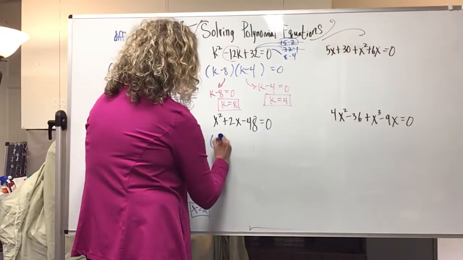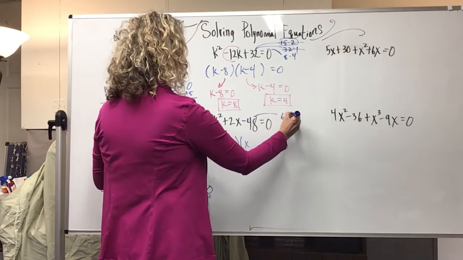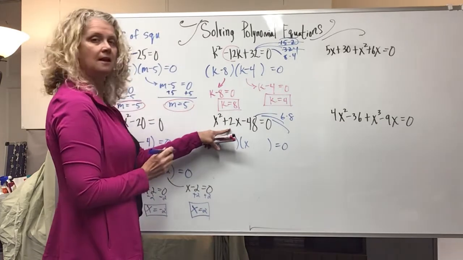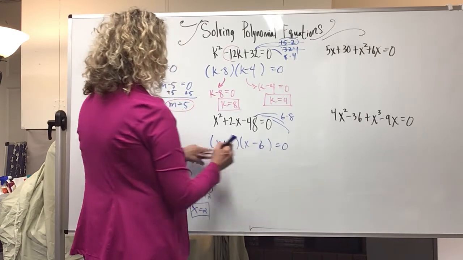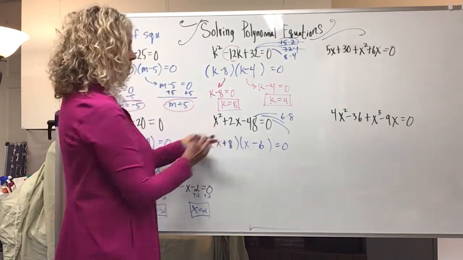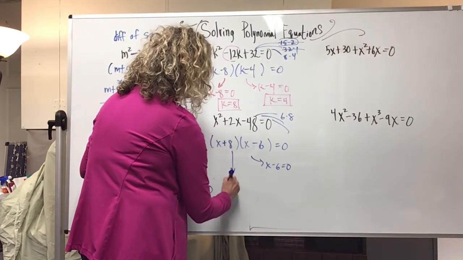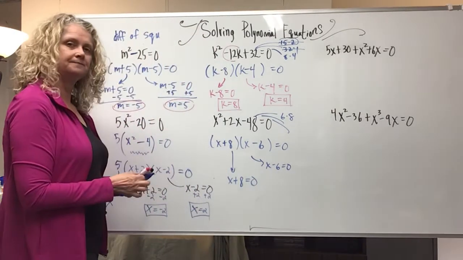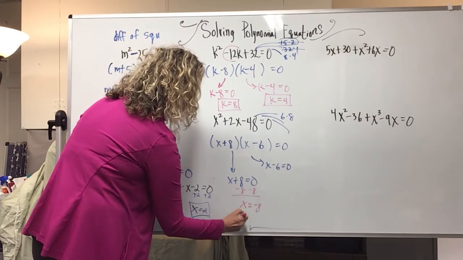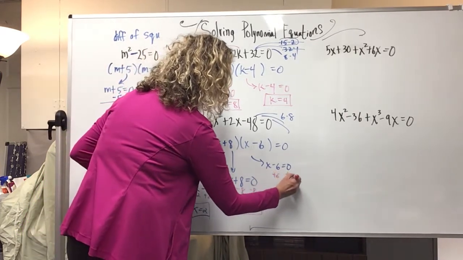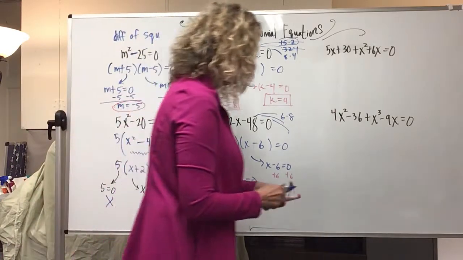Going to the next one, again, a common trinomial factoring pattern. And we're going to do 6 times 8. Now I could keep going, but notice a 6 and an 8 make a positive 2. So a positive 8 and a negative 6, if we were to FOIL, would give us that middle term, a 2x. And as we've been doing, we set each piece equal to 0. And we're going to solve. So now we have x is negative 8 and x is 6. Two solutions.